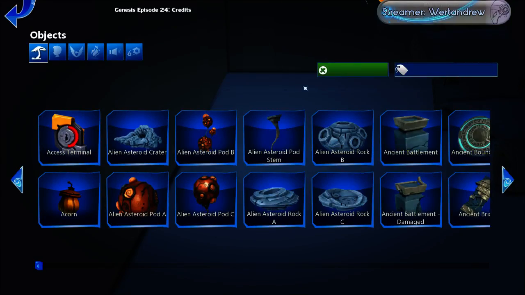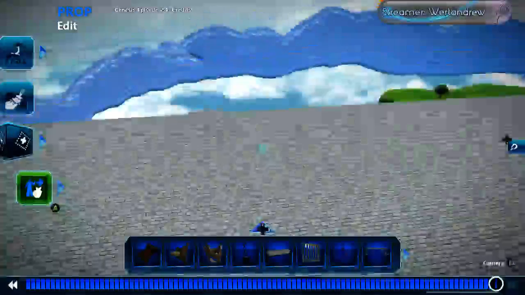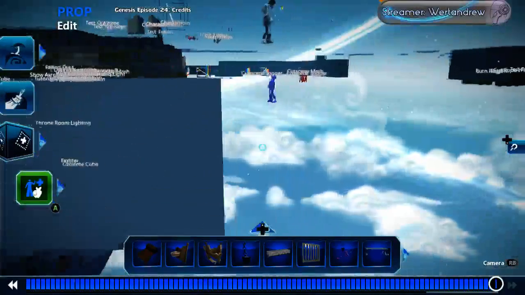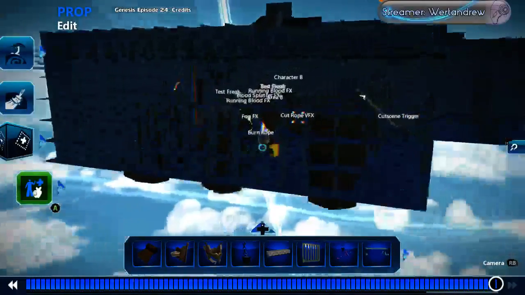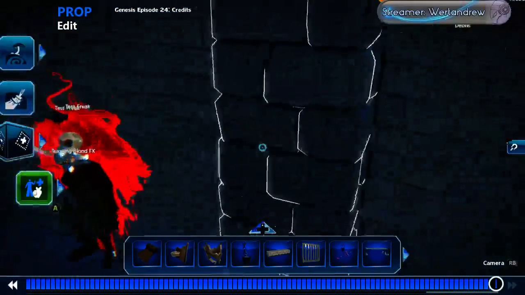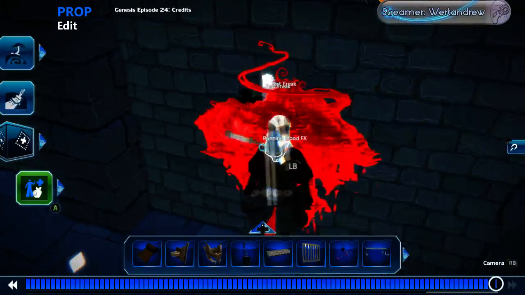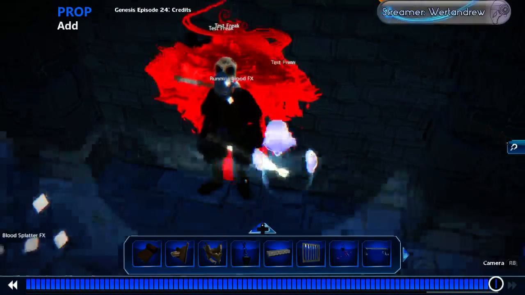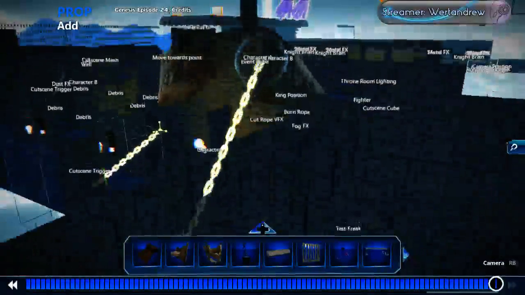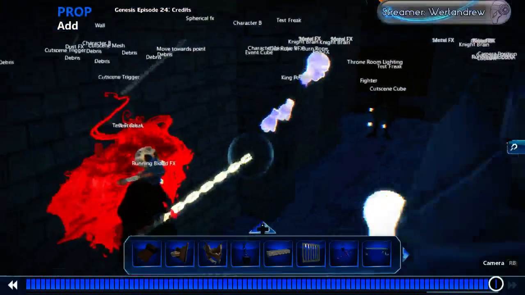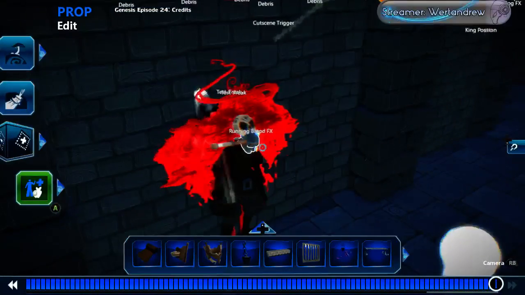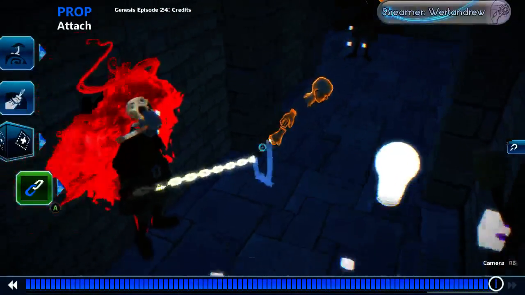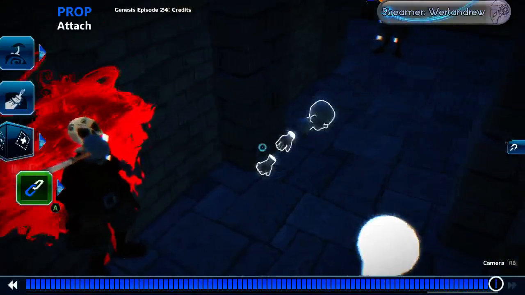Alright, in order to do head in a ball, I will have to use the alpha characters. And guess which head I'm gonna use? You know it, come on, think hard. I'm gonna use this guy, his head, because I used it before. Haha, yeah, cool. Definitely. Alright, let's detach this guy first.